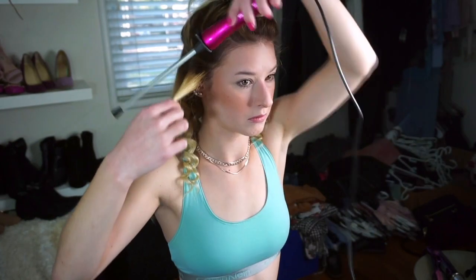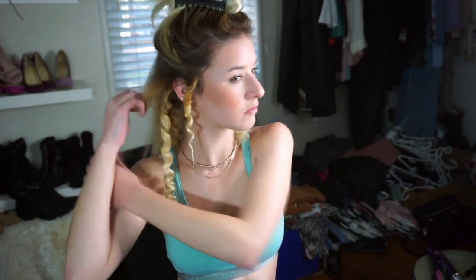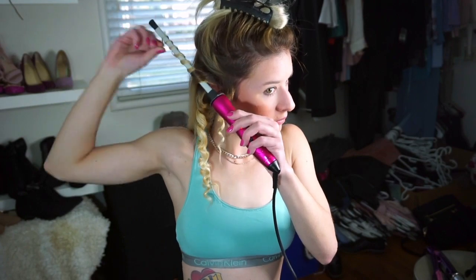Now that I'm working on the section above my ear and the parts that frame my face, I'm taking my curling wand and instead of holding it horizontally I'm tipping it more vertically — at the angle of my face — and curling the hair away from my face. For the rest of the curls that aren't framing my face, I hold it horizontally and twist the hair away from the front of my face.